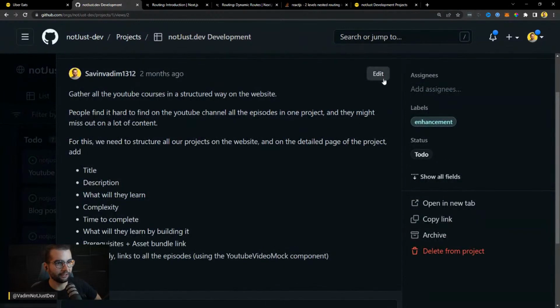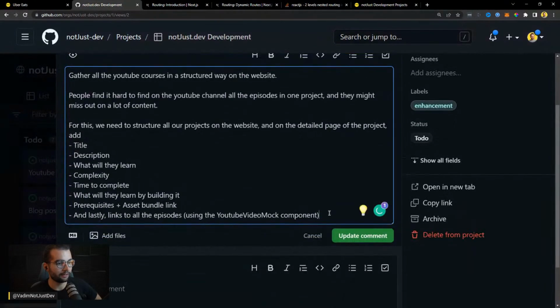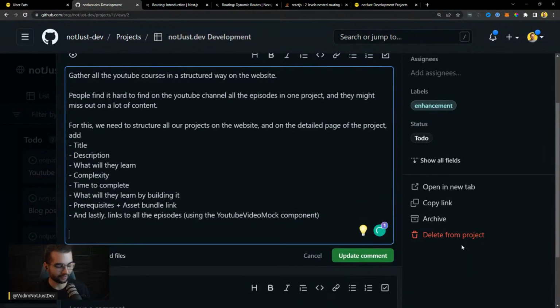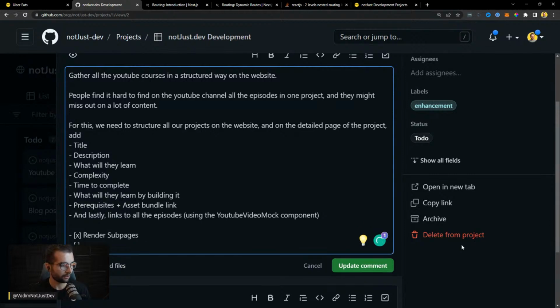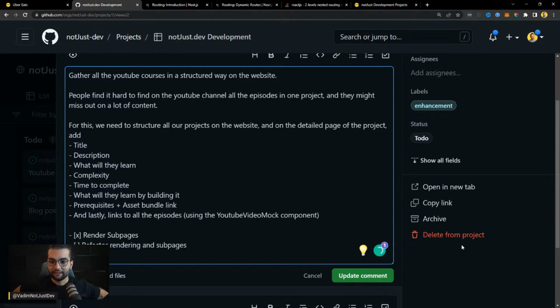So let me add here some to-do list. Render sub pages. We will have to refactor rendering and sub pages because we are copy pasting a lot of code which should be refactored.